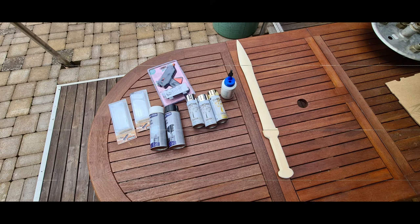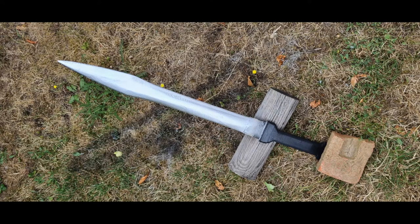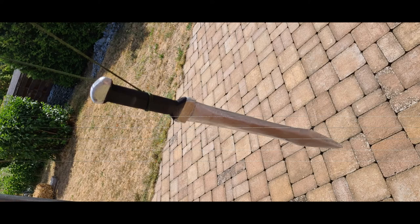For spray painting, it's not too complicated. You can cover areas — for example, your handle — with duct tape so that you give your blade a chrome color and your handle a black color, or whatever you want. One important thing: the spray paint may drip because it will flow under the duct tape. No problem — once it's dried you can go over it with a black marker and it looks really nice and clean. Second important thing: let it dry fully, because if it's not dry and you add details, you'll see your fingerprints.